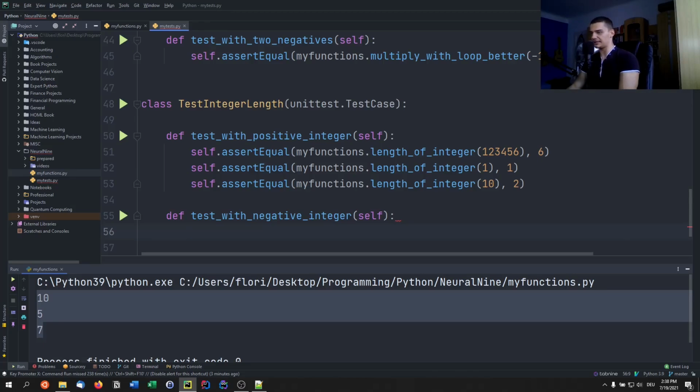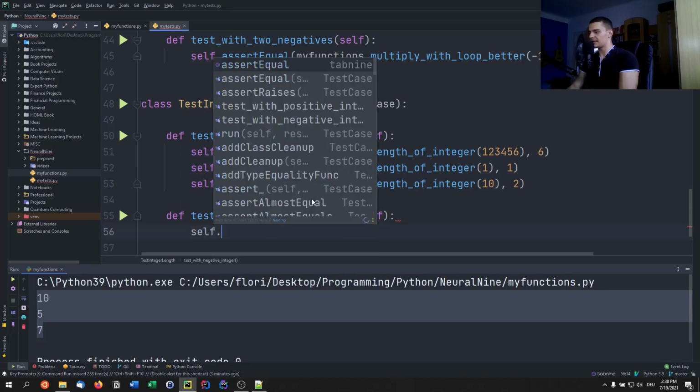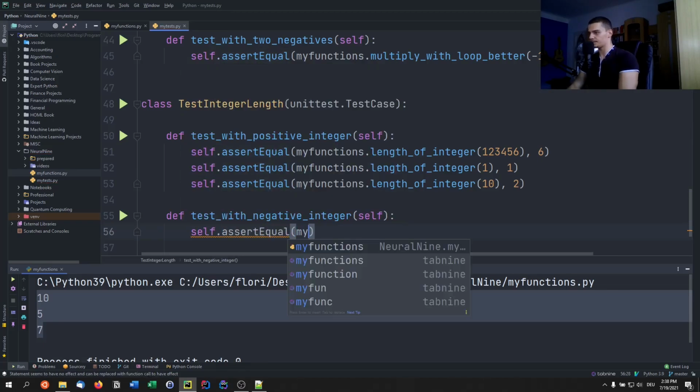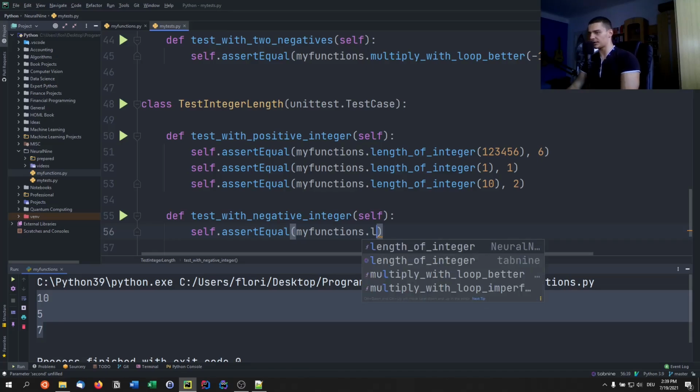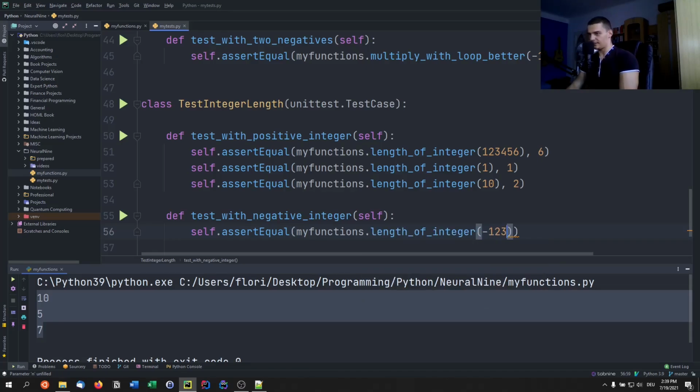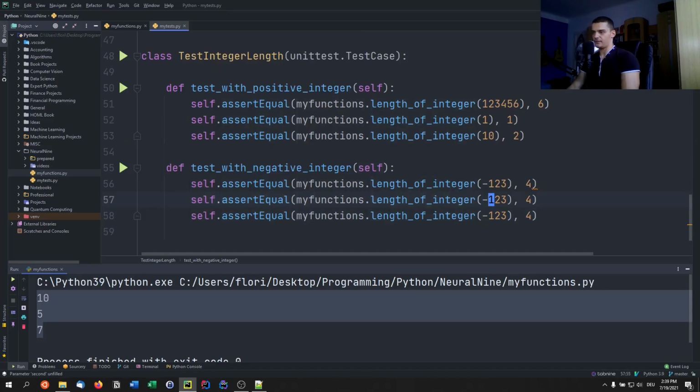So I want the length of negative 123 to be 4 and not 3. So let's say self.assertEqual my function length of integer, negative 123 should be 4, and negative 1 should be 2, and negative 123456 should be 7.